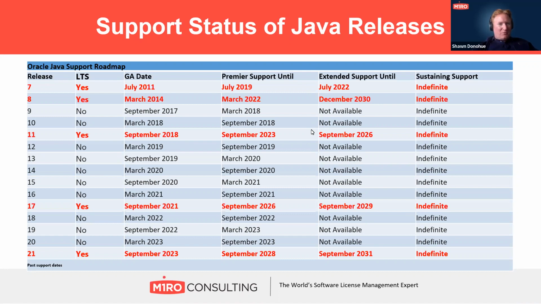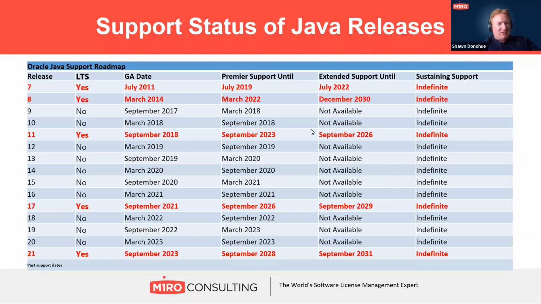So what I want to pull to your attention here is 7 and 8, for example. We talked about 7 being one of the newer versions. Well, if you look at number 7, which is the top line, it's already out of extended support. It went out of extended support this past summer. So if you're still running version 7 on something, you have to keep in mind that it is now in sustaining support, which is not as high level.